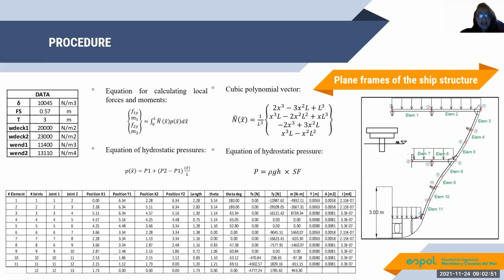Subsequently, we calculate the external forces to which each joint is subjected. As we can see, we have three types of elements. The first are those on the deck, and others in the between deck. The second elements are subjected to the side. And finally, the elements below the draft line are subjected to the hydrostatic pressure. The following equations were used for their calculation.